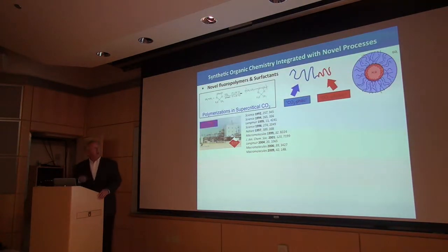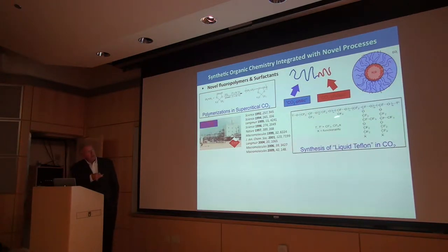I've been at this for a long time. We started at UNC in 1990, and in those early days we focused heavily on doing polymerizations in carbon dioxide as a solvent. It was driven by environmental interest — having an environmentally friendly solvent to replace water and organic solvents — but it also had a materials science advantage: the viscosity of CO2 is extremely low, almost gas-like, even in a liquid state. We published all sorts of papers using CO2 as a solvent, making important fluoropolymers — cousins to Teflon — and also made amphiphiles in CO2 that could self-assemble with CO2-philic and CO2-phobic domains. We synthesized other fluorinated materials we referred to as liquid Teflon.